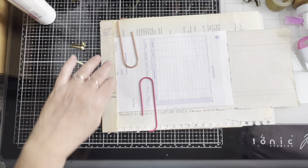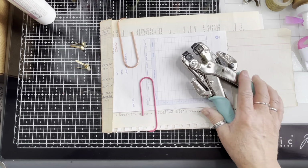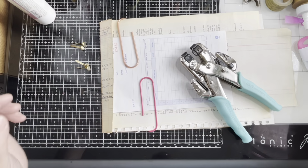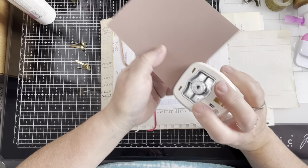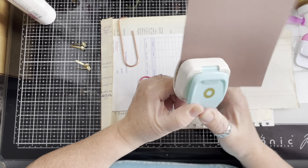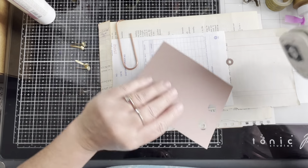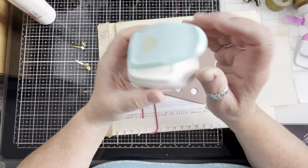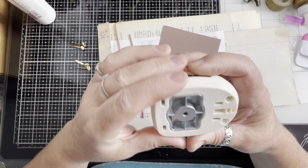These are all the same. Okay, and I need a hole punch. And I need to punch four of these. Uh-oh. Oh, yeah, it did. The one thing I don't like about this, it's from We Are Memory Keepers, is you can't tell where it is, so where it's punching.